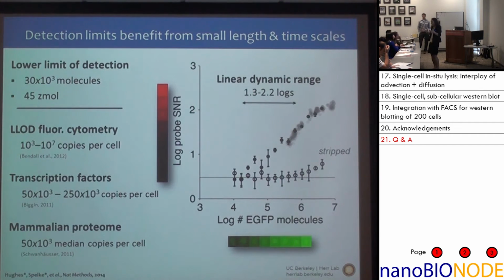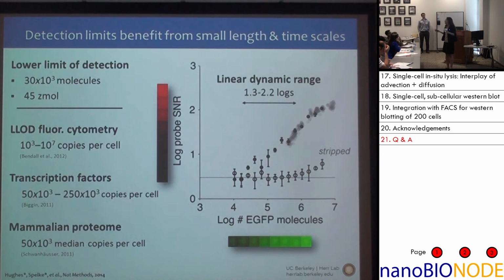So cell-to-cell variation, we're just basically mixing it all together. We're never going to know, right? In some of those cases, it's hard to make detection even of some of the targets, even after pooling the cells. In the estimates that we've done, and some of this speaks to that, we are able to get down to, in a single cell, 30,000 molecules of protein.